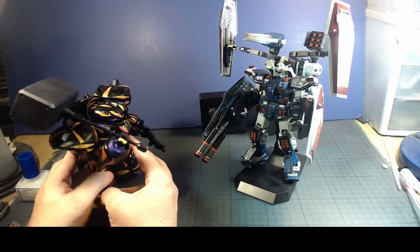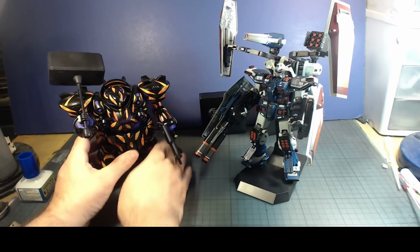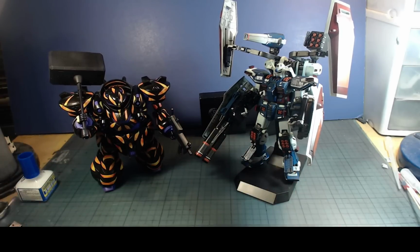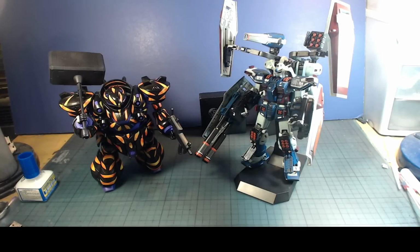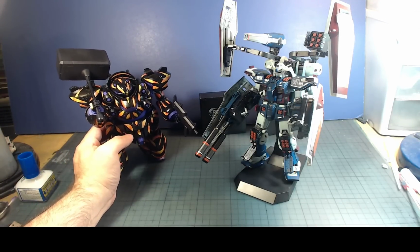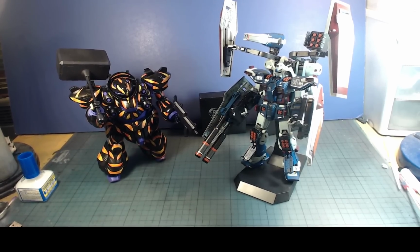Yeah, it needs a lot of work, and to tell you the truth, I wasn't planning to do anything crazy with this. I just had the desire of doing tiger stripe colors and tiger meat colors, and it came out well. It really did. Hopefully, when I'm comfortable with another model kit that has the ability to do something like this, I'll definitely look into doing it right and perfect.